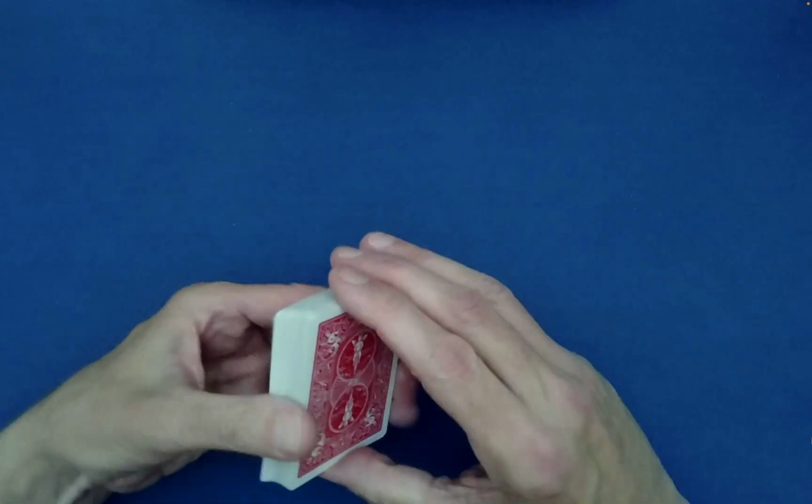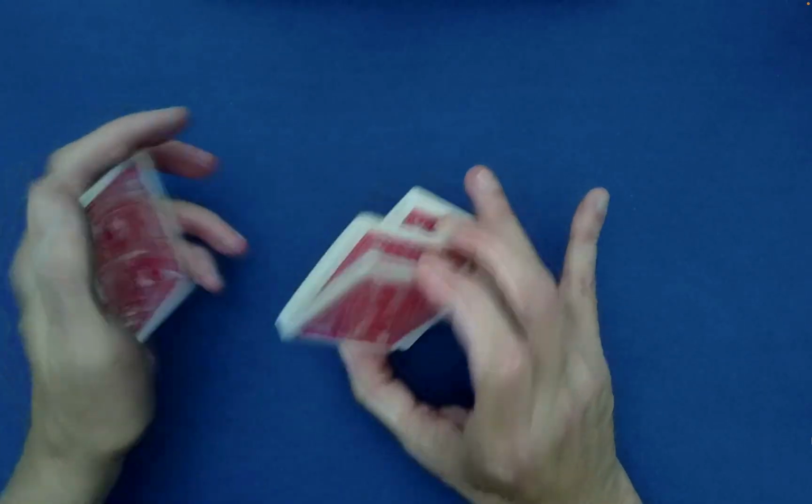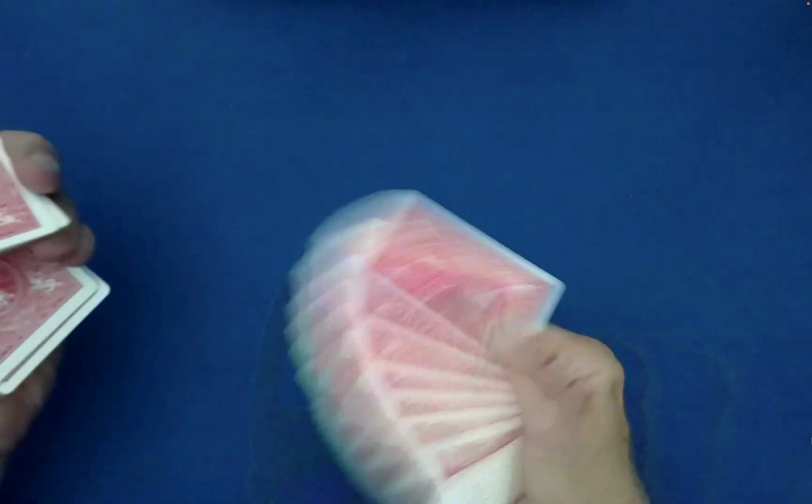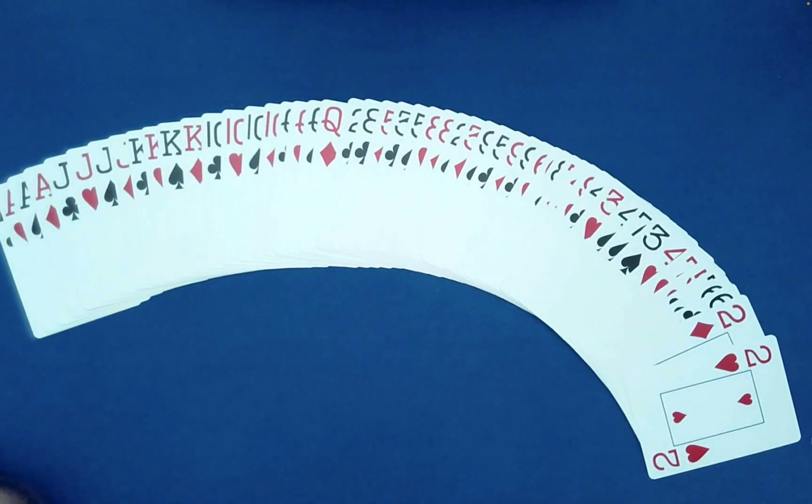Okay, so there's a number of ways to supposedly mix the cards and have the spectator believe that they're really beyond the knowledge of anybody. There's nobody who could possibly know where the cards are, right? Okay. So anyway, they should be back to where they were if I haven't messed them up.